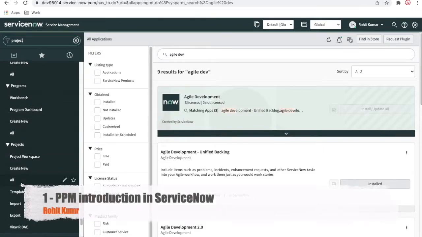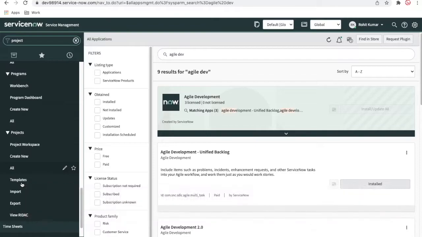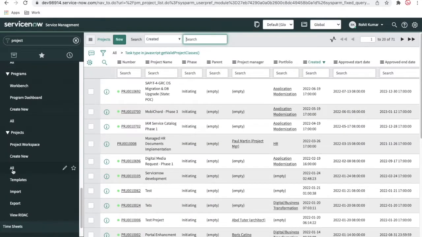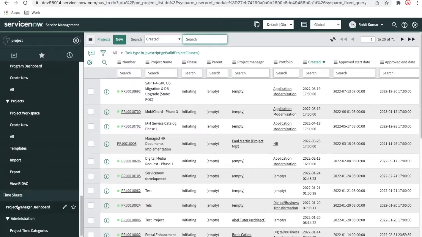These topics we'll discuss. Again, we'll talk about how the project will be created from the demand, and how we can keep enhancing and changing the demands and projects. Last but not least, the timesheet. We'll definitely discuss how the project manager will create the timesheet. So that's it for today.